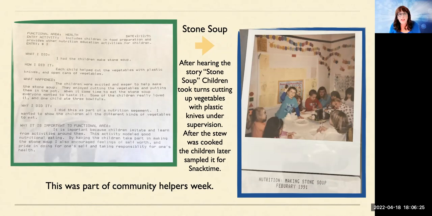We basically had kids with plastic knives cut soft vegetables up. So they were able to sit down together and everybody had a part of cutting. Now, children need to be supervised even with plastic forks and knives, and it's very important that there's enough staff to help them with these projects so that nobody gets hurt, nobody's pushing overly hard and a potato jumps up and hits somebody in the face. You've got to be very careful.